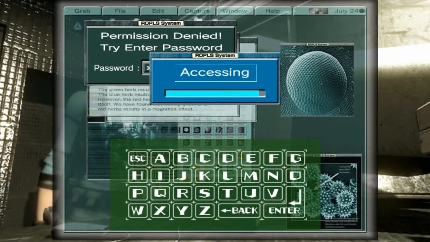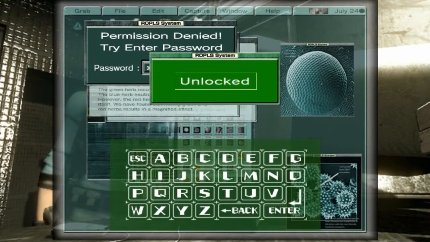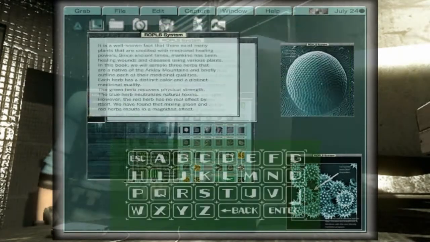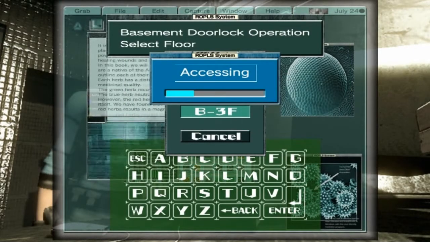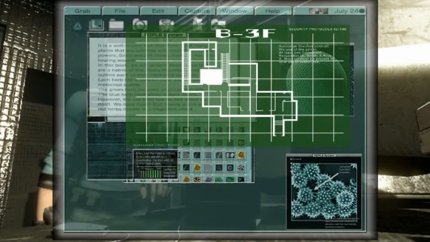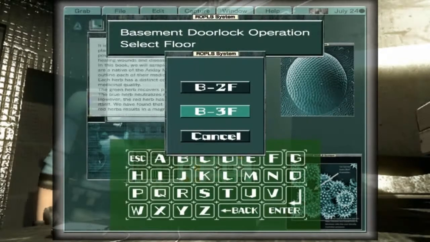The first password is Ada, A-D-A. And then to unlock B2, you need to type in Cell, C-E-L-L. Both B2F and B3F need to be unlocked.